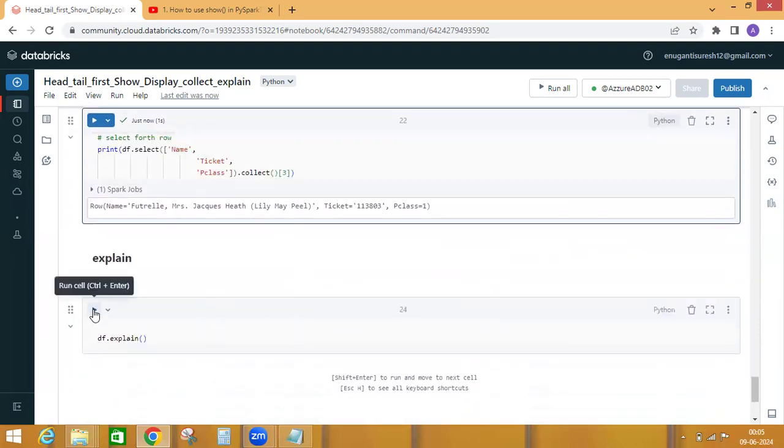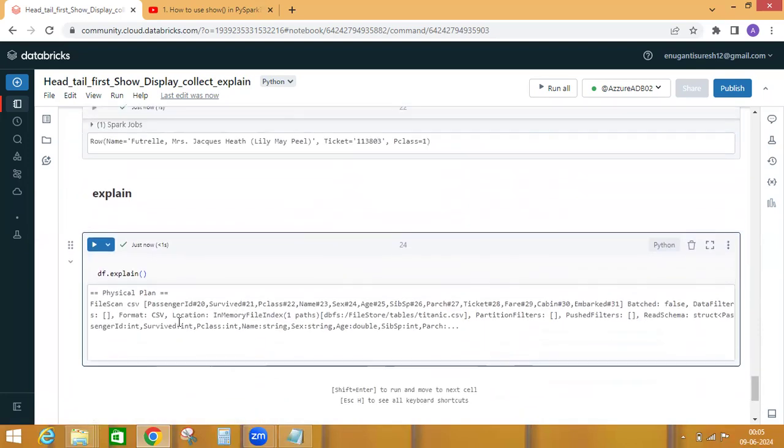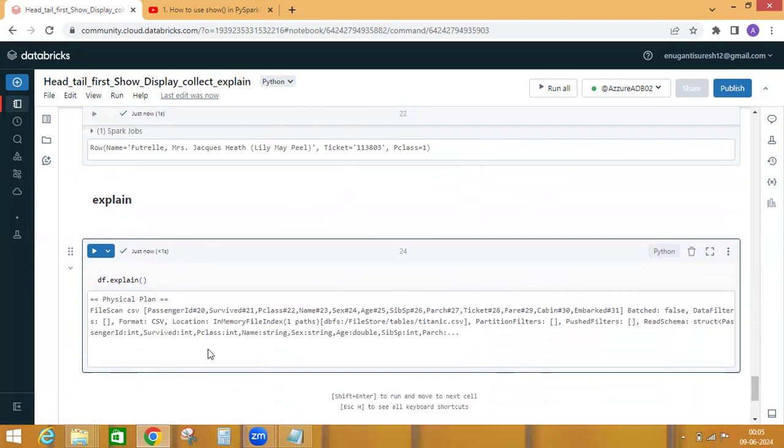Now the last one. We'll go for the explain function, df.explain. It will give you the physical plan, how this is working under Spark. First it is scanning the CSV file, then it tells the format and partition filters, and it is giving us the path and the read schema.